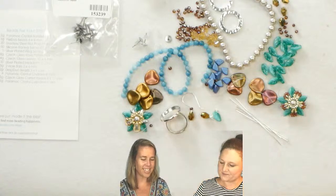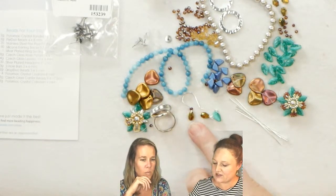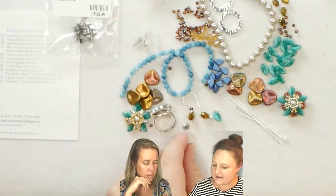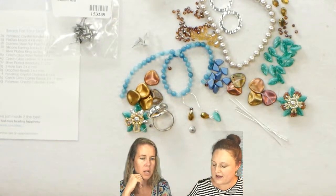I'm all into easy ideas today. We're going into the vault of Allie's simple ideas. Yeah, and you could also put a little head pin or put a little loop at the bottom here and then hang the dangle off of there. Exactly, yeah, just cut off that little bottom of the head pin and go to town.